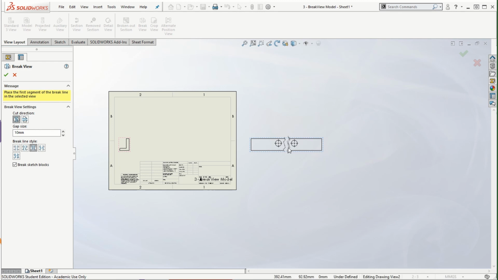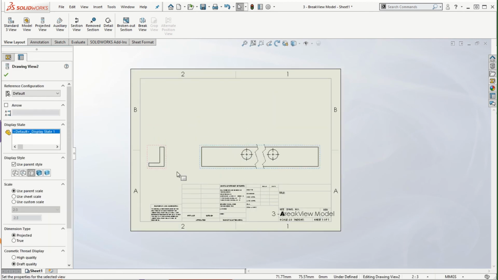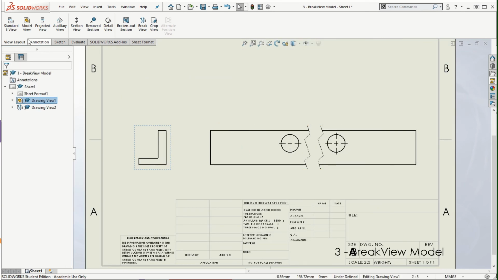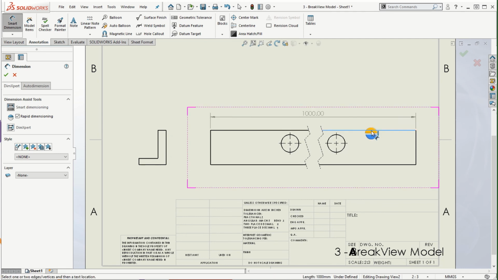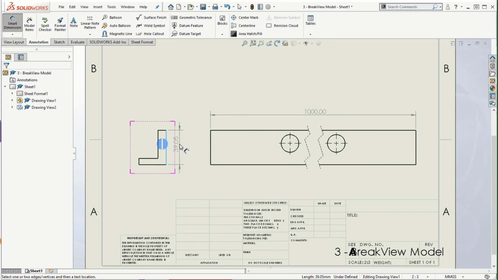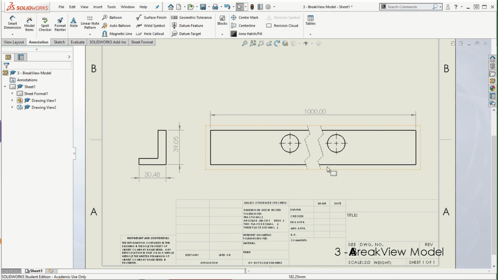Since there is no change in the geometry or the cross section between these two holes, we really don't need to show that in the drawing, and we can save some space and easily accommodate the views next to each other, and it becomes easier to place the dimensions. That is how we can create the break view. So in this case, once we create the dimensions, although a break line is created here, the dimensions are shown as the correct dimensions of the actual part or the actual edge.